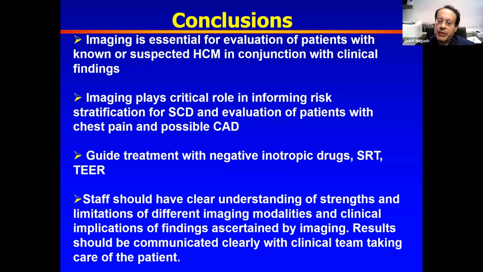So if the imaging before the TEE, in this case transthoracic and CMR, has clearly demarcated what is the problem that is present, and by that I mean the extent of septal hypertrophy and leaflet pathology, then the need for the transesophageal echo becomes less. But if that pathology is still in question, then yes, the transesophageal echo should be carefully looked at with the idea of knowing what is the septal thickness and what is the extent of the mitral valve abnormalities that are present.